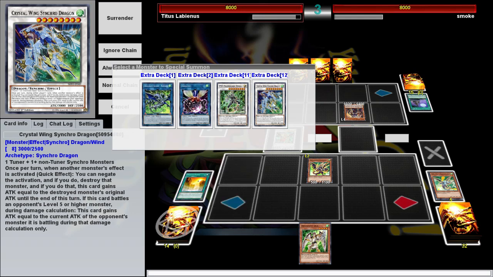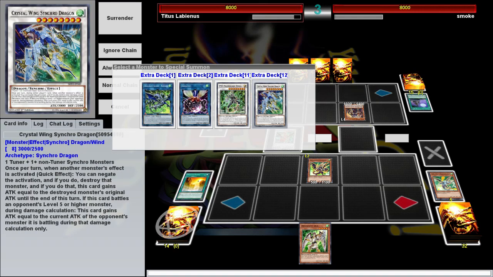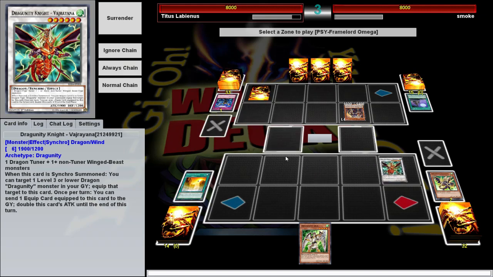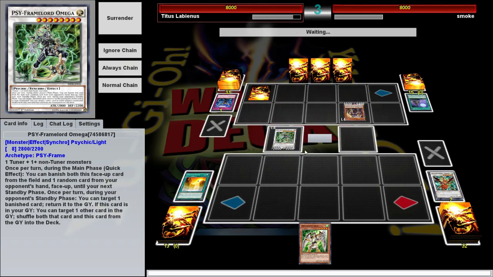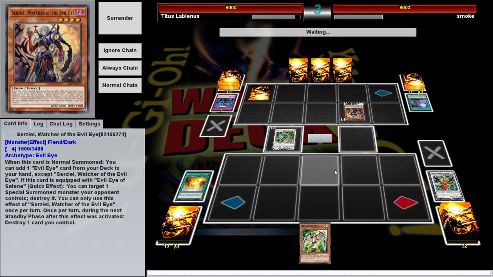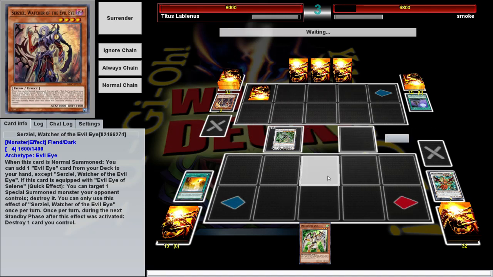Because I forgot that all I can make is this, which isn't going to help me against this spell trap heavy deck. So you know what? We're going to go for Psyframe Lord Omega, because that'll clear out our extra monster zone. Let's just kill this. Hopefully. Hey. And then I know he can't OTK us. It's not something that Evil Eyes do.